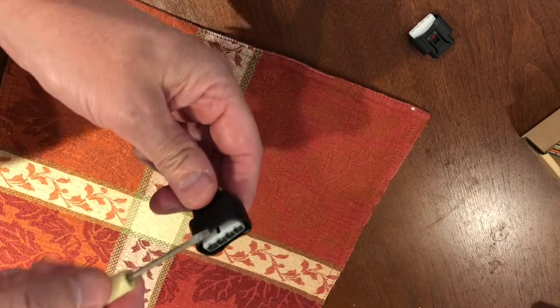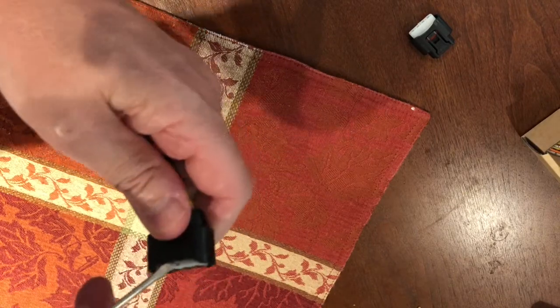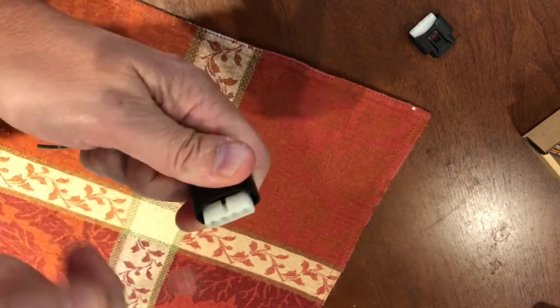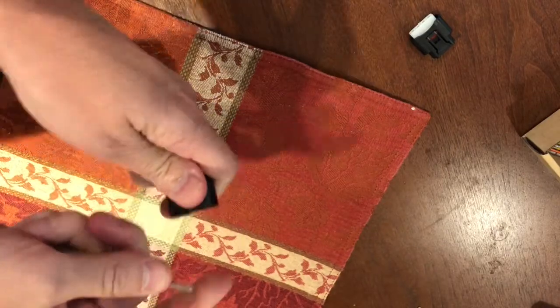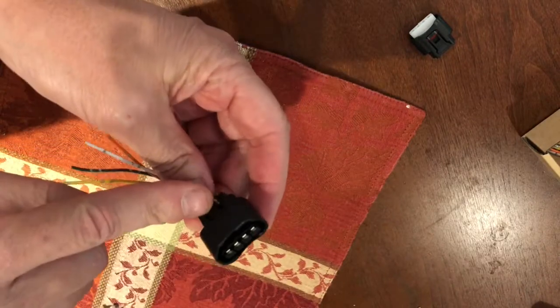Now the first thing we're going to do here is remove this white plastic connector. So I'm taking a small screwdriver, and on the bottom of it you can see the slot here, and get it underneath there and pry that up. So you can get that up, take that off first. There we go.